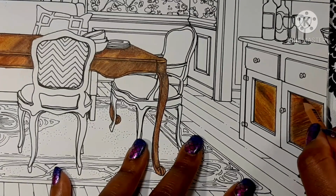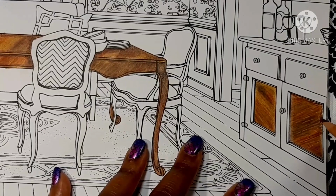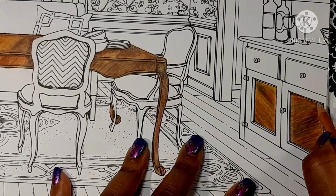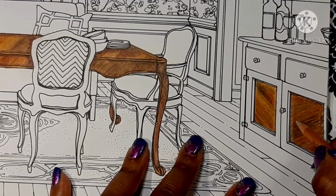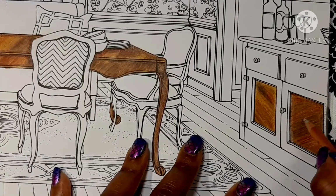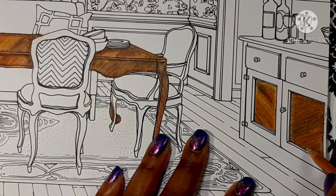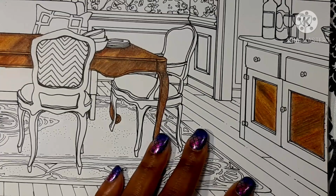So I wasn't quite satisfied with my edges on this one. So I just got my pencil, because that blender wasn't going to pull it out far enough to cover the white. So that's okay. Then get your blender pencil and lightly go over your pencil work in the same direction. Sometimes I'll do the opposite direction with my blender pencil or do circles. It just depends on what look I'm going for. But for the most part, I go in the same direction with the blender pencil that I do for the regular pencil.